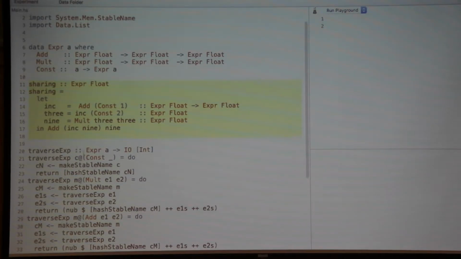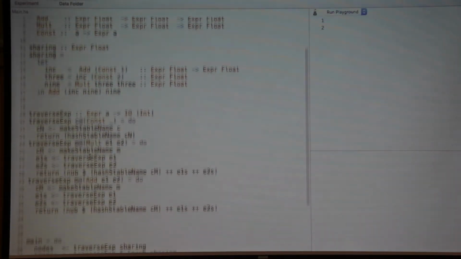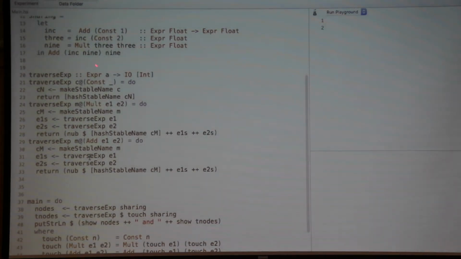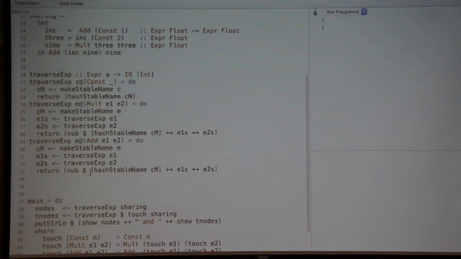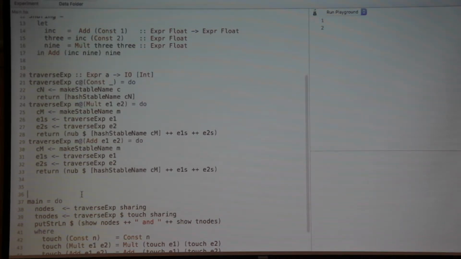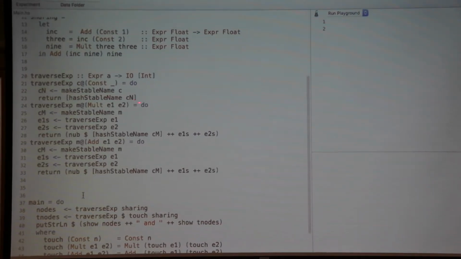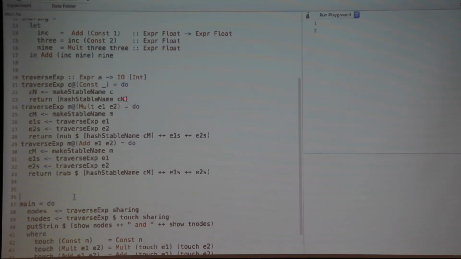And I have a traverse function. It takes an expression, and so we can observe it, it makes a stable name for each node. It collects the stable names in a list and removes all the duplicates. For a constant value, I make the stable name, convert that into an integer value and return it as a list.